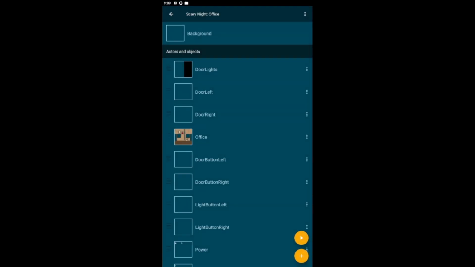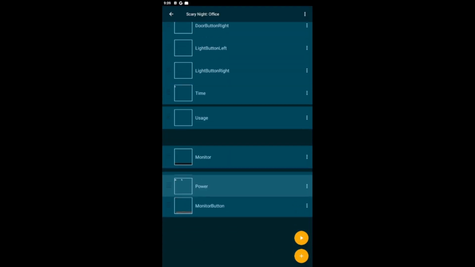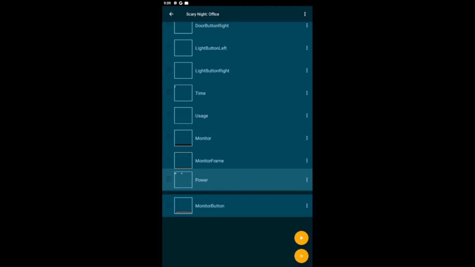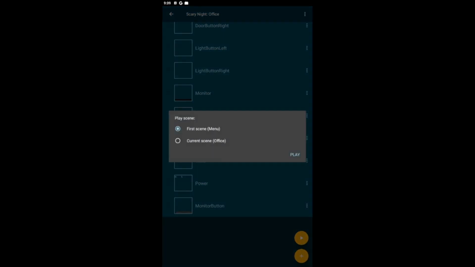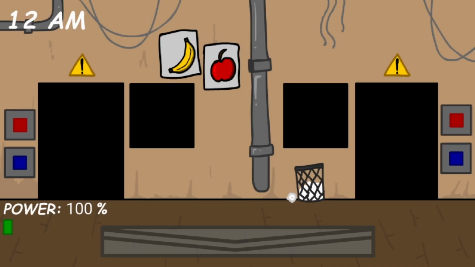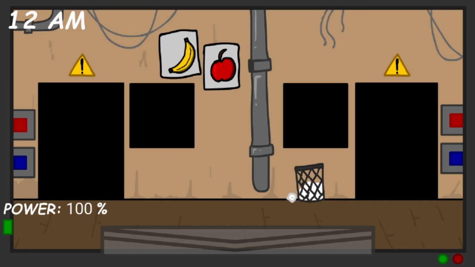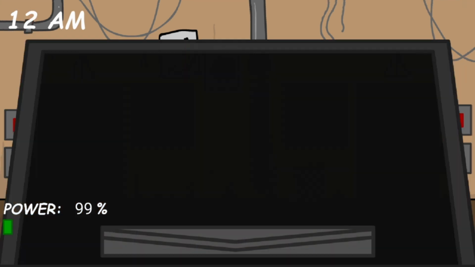And then we're gonna put the power, the time, and then the usage in front of the monitor frame. That way you can still see it in the camera. Yeah, there we go. I should move the time though.